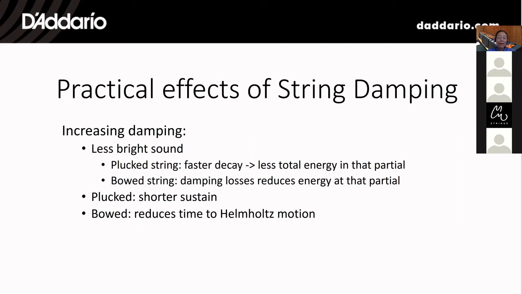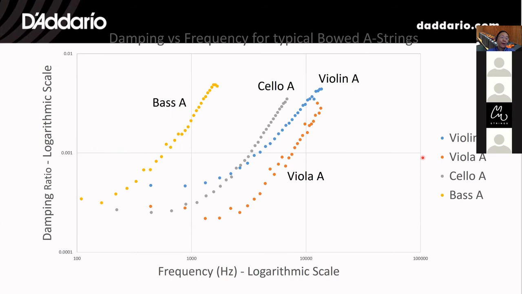So let's look at typical damping numbers for orchestral strings. Well, on this plot, I'm not sure that there's anything really useful to be discerned. It's just that we see the frequency ranges are very different, and both the damping and the frequencies are plotted on a logarithmic plot. But if we plot the damping as a function of the partial number, which is what I typically do, we get this plot.